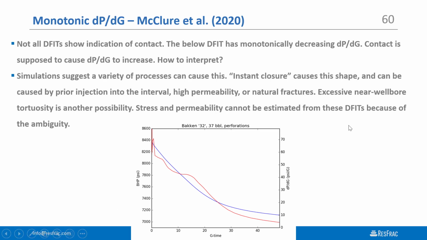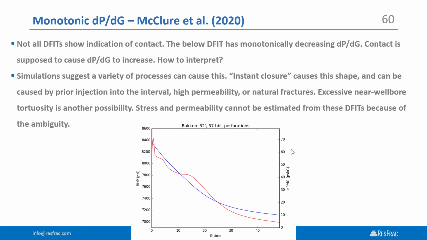And so how do you know whether or not you have near wellbore tortuosity? Well, the conservative and rather dissatisfying answer is that if you're in a horizontal well, you probably have near wellbore tortuosity. So if you're in a horizontal well and you see this monotonic signal, it's ambiguous. You don't really know when the fracture closed and how that's related to the near wellbore tortuosity. It's definitely a frustrating and unsatisfying answer. And so that's pretty much my answer: you may not be able to estimate.